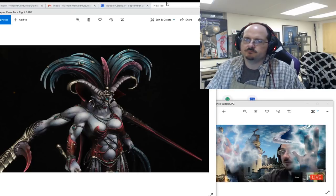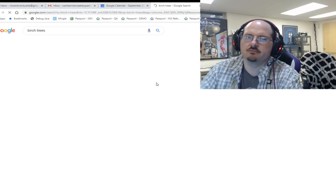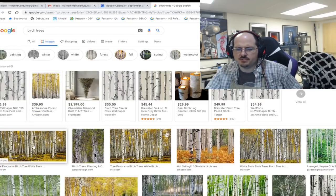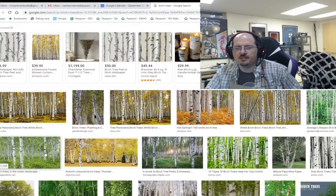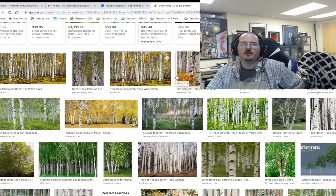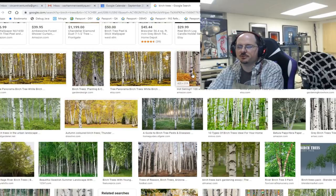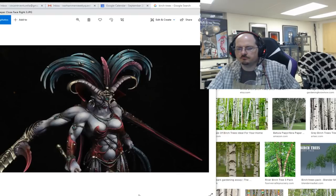So we'll just switch over and do this. Birch trees. Right, so they have these dark hashes in them all over the place. They're like little spots, like little zebra stripes and stuff. So you would need to capture that to make it feel like a birch tree is my point. So you'd want to go back in. I think that'd be fine as your base white. I don't think there's any problem with that. I just think you then have to go back in and hash out this dark brown black. So there you go, for what that's worth.